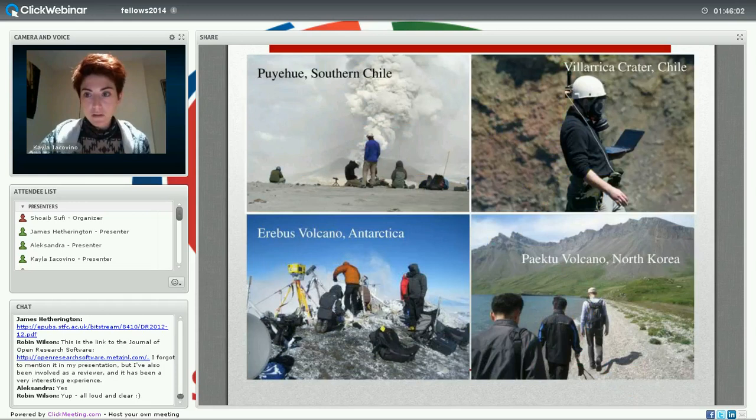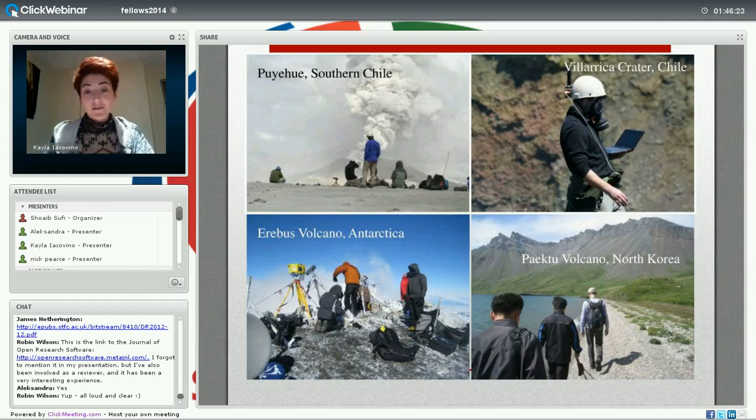As I said, I'm a volcanologist, and as field scientists, we rely heavily on computers to collect and work with all of our data. But one of the problems is that a lot of software engineers or developers don't understand the needs of field science. And moreover, field scientists don't understand how to create software. So there's this communication gap.